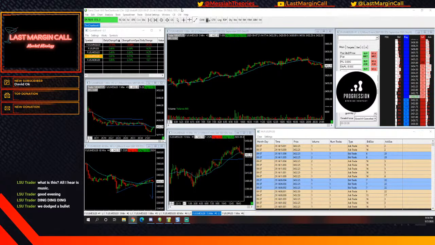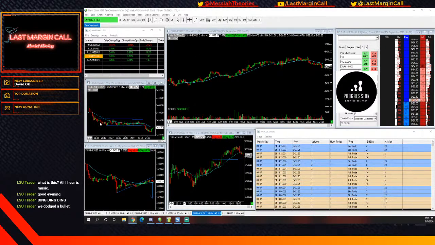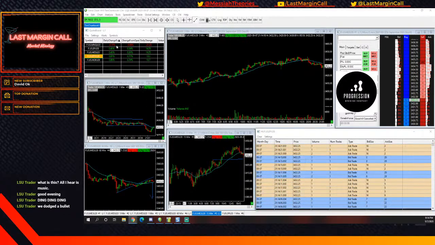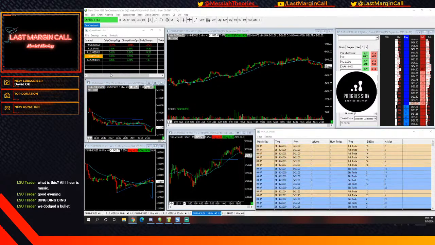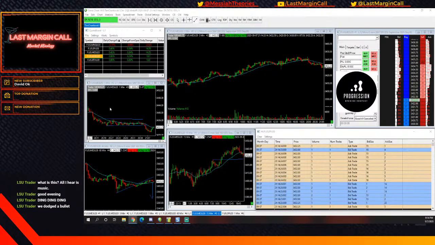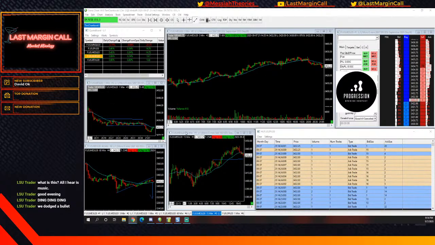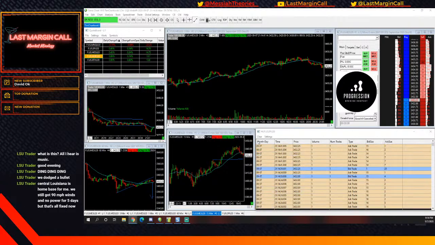You know what I probably should do before anything is probably just explain my screen setup here. So we got the quote board right here. So we have all the micros that are going to be trading. I can flip between minis as well. We got the 1 minute right here. We have the hour. So you can see it right here, 60 minutes, 1 minute, 15 minute, 5 minute. You got Dom over here. And this is going to be my time and sales for ES. So minis. And then I'm going to be trading micros off of that.